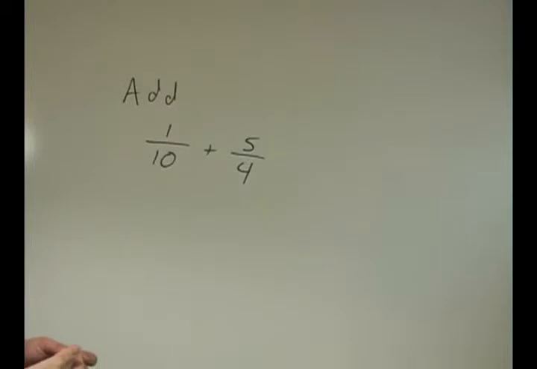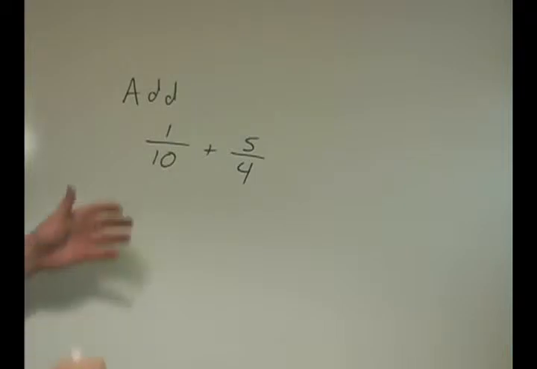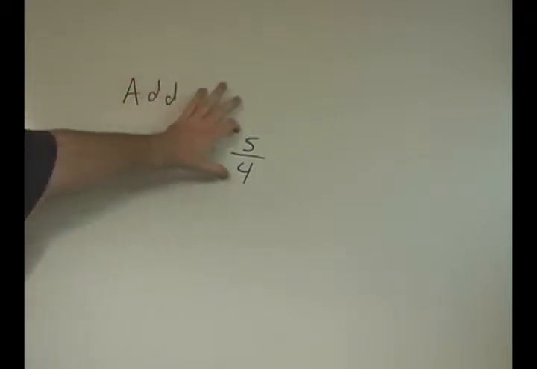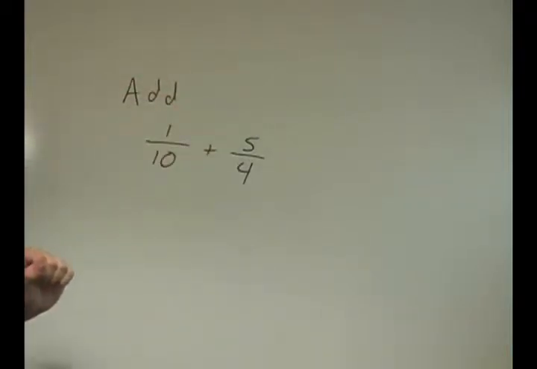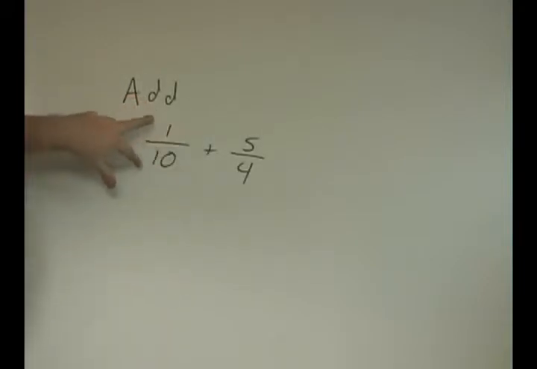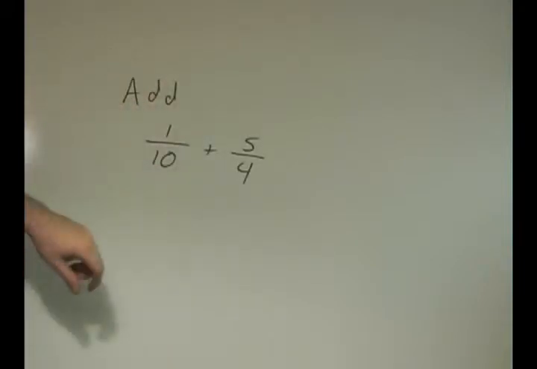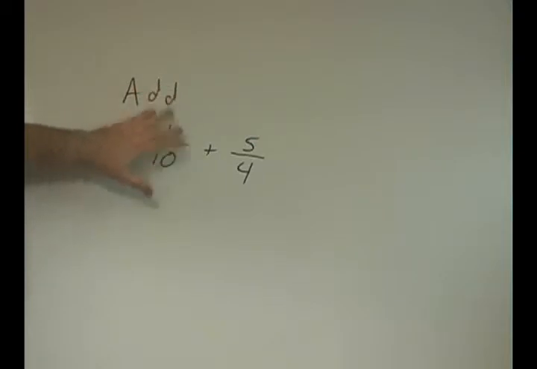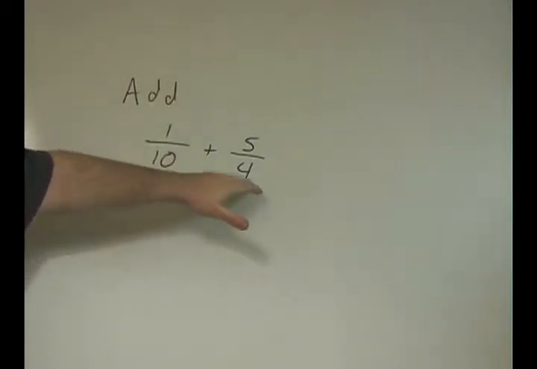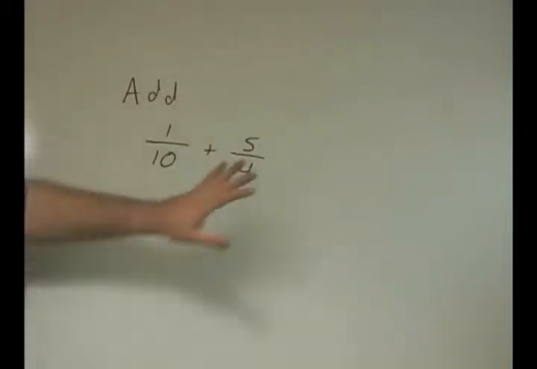Again, notice the problem for adding is harder, remember, because they do not have the same denominator. So what we need to do is adjust each fraction so that they do have the same denominator. I'm going to adjust the 1/10, changing it so that the denominator here is the same as the denominator here when I adjust that one. So we're going to adjust both.